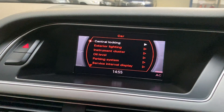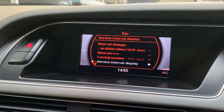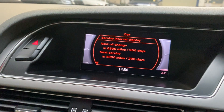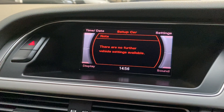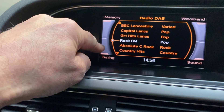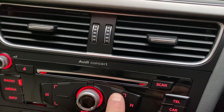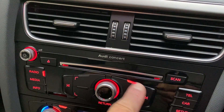Car information is all in the MMI. Going into service details: the next oil change service is 8,300 miles or 200 days away — the car will tell you when it's due. No further settings available for setup, which is good. Back in the radio menu, pressing the grey area buttons allows you to select FM, AM, and DAB digital radio — and that applies to all the other settings as well. You can always hit return to take you back to the first screen.